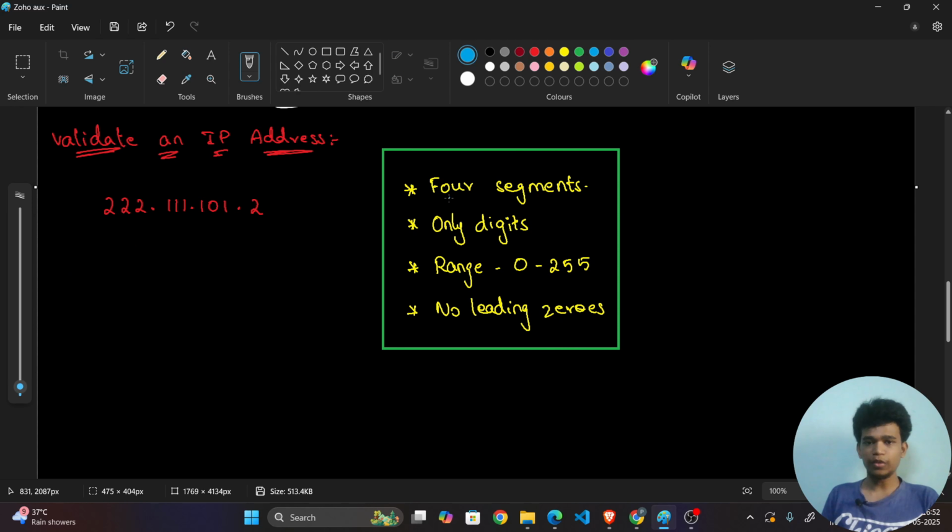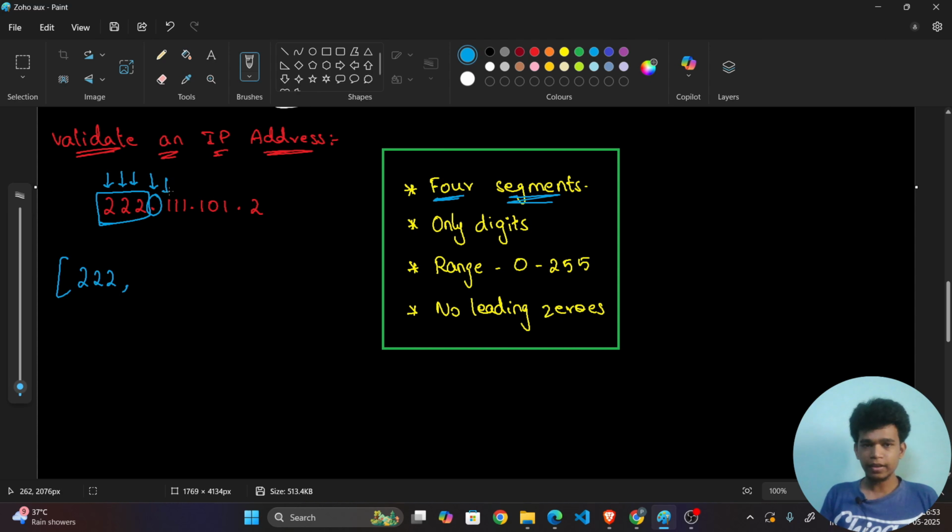So first step, we want to check whether there are 4 segments or not. I will take all the characters and store them in a string, and once I encounter a dot, I will store the saved string into a list. So here it will be 2 2 2.